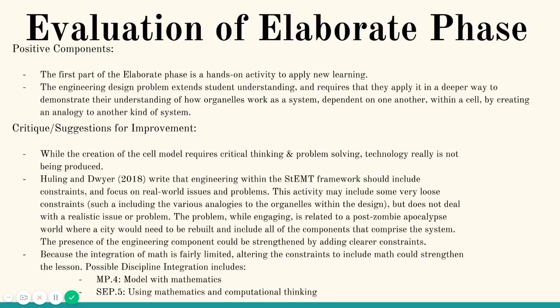Using mathematical practice 4, modeling with mathematics, and science and engineering practice 5, using mathematics and computational thinking. Maybe there's a certain amount of land they might have that limits their ability to do whatever they want, and it adds that extra challenge to think about, well, how am I going to create an efficient system and meet all of those constraints that I have?